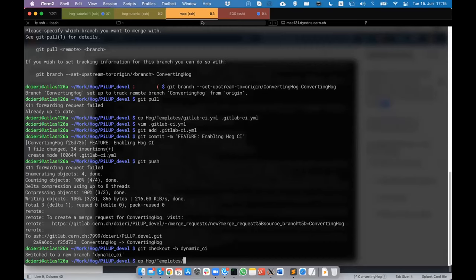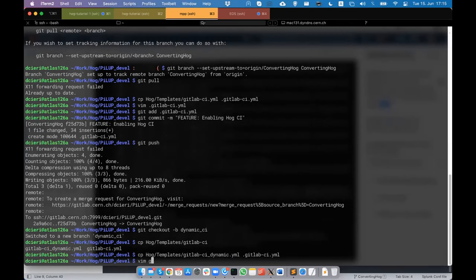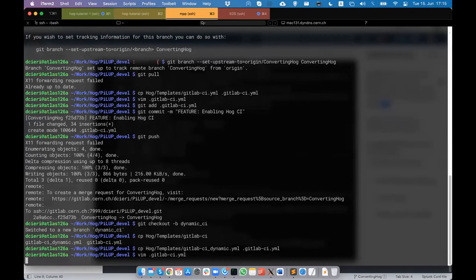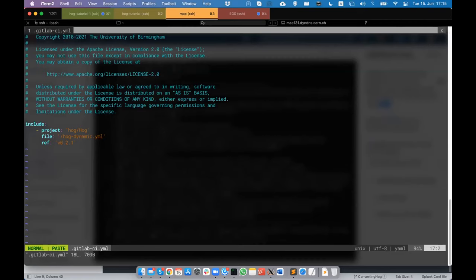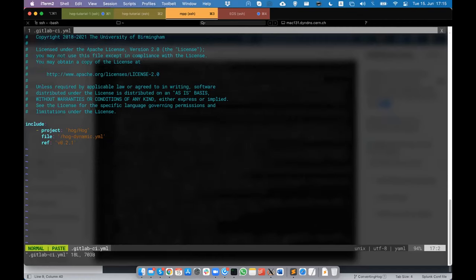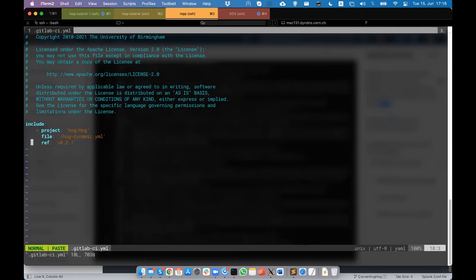So I was saying we can copy the GitLab CI dynamic YAML into our GitLab CI YAML. If you have a look here now, you will notice immediately that it's much easier, much slimmer. Because here the dynamic CI looks inside the top folder basically, and for all the projects that you have in the top folder, it creates a CI job for each project, and by default for both simulation and generation. If you want to configure each project individually inside the top folder, you can add a dedicated specific file, which is called ci.conf. And if you want more information on that, you can have a look in our documentation on how to set that up.